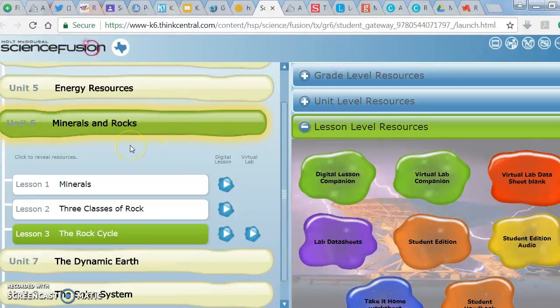So here are minerals and rocks, and you can see that they have digital lessons available as well as virtual labs. This is a great way to have an interactive tool if you do not have as many hands-on materials in the classroom. The students really can try different virtual labs to be engaged as well. And one that I like to access would be the Mohs hardness scale, and that will give them a chance to identify the physical properties of minerals.